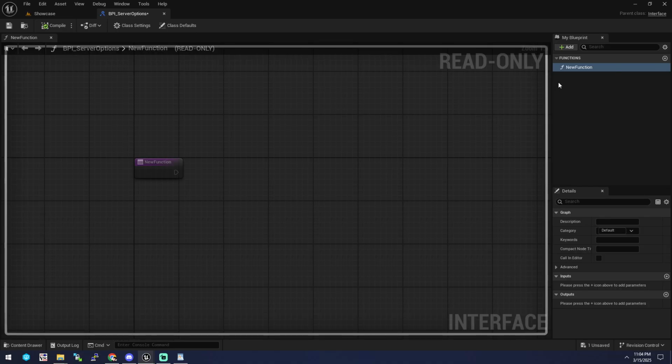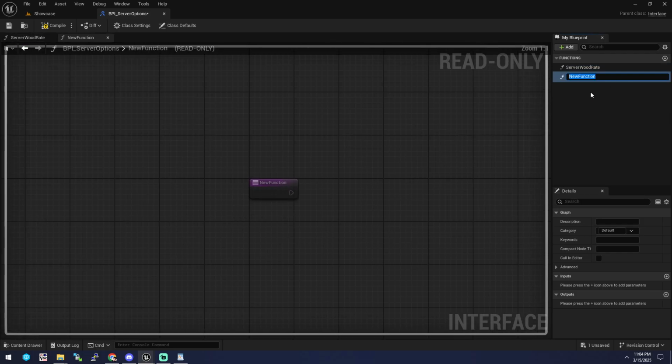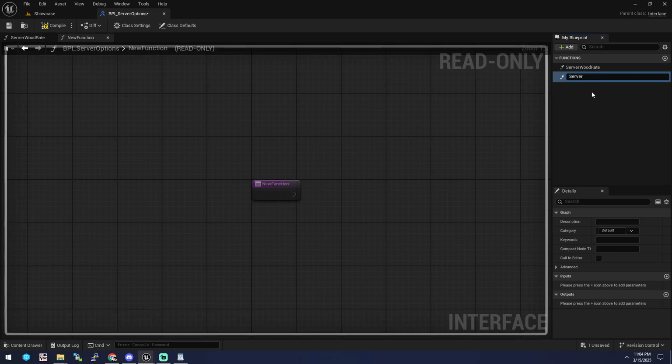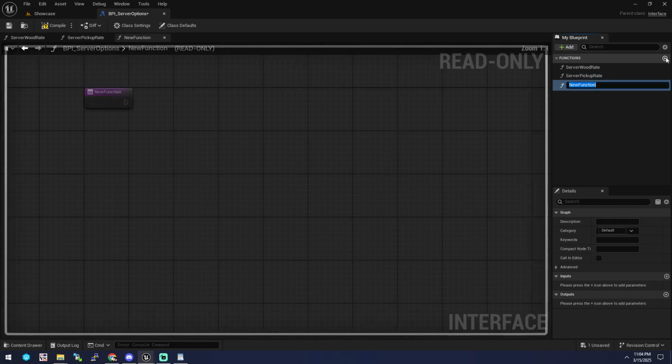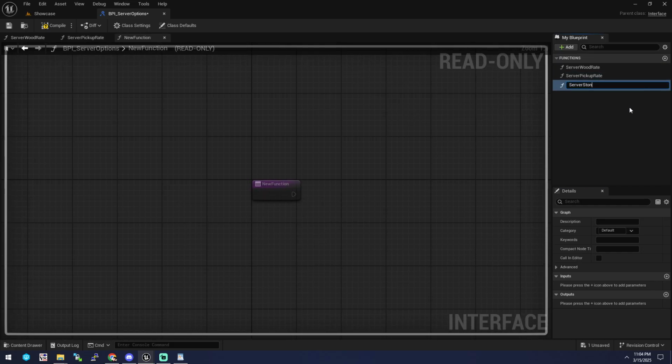Let me open up my other one. We are going to rename this function ServerWoodRate. We're going to create another one called ServerPickUpRate. Another one called ServerStoneRate. And then for all of these, they're going to have an output.